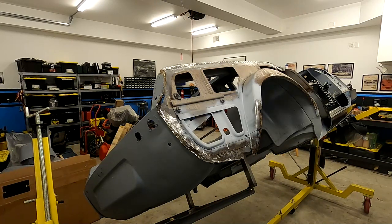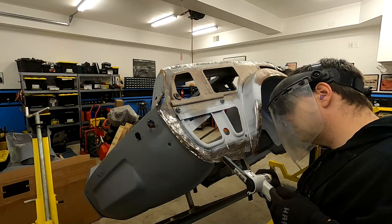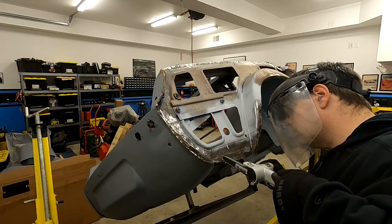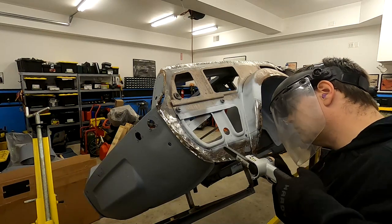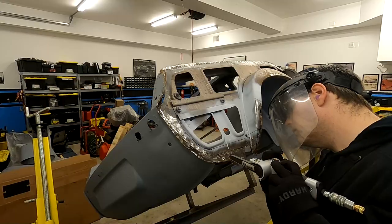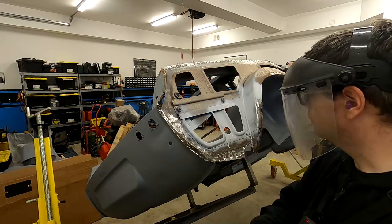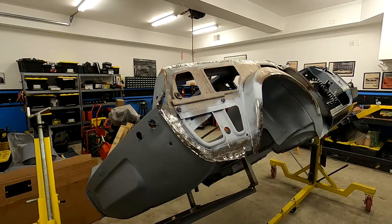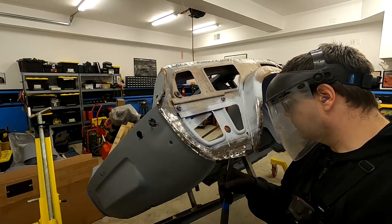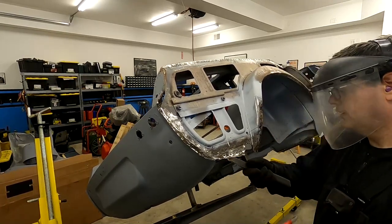Oh, it's got a power meter. Actually, that'll help. Nice. That worked good with the belt pin.